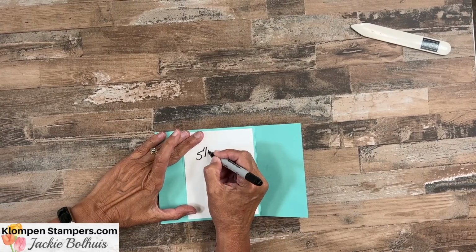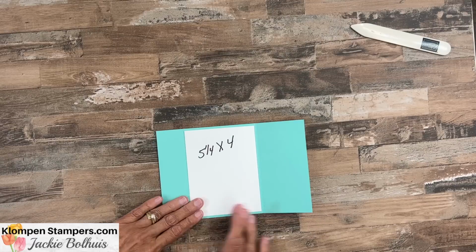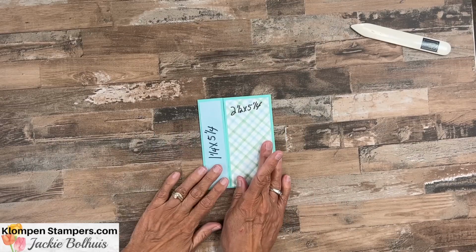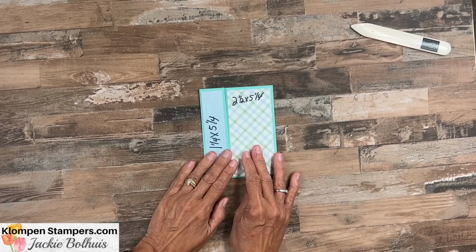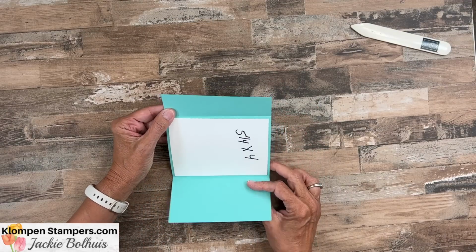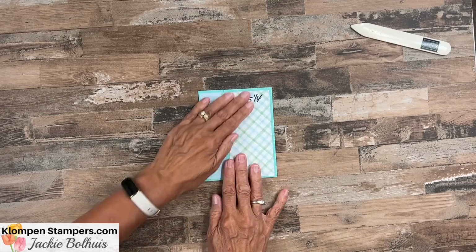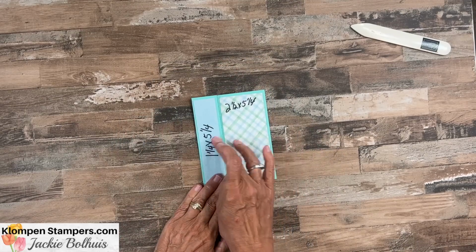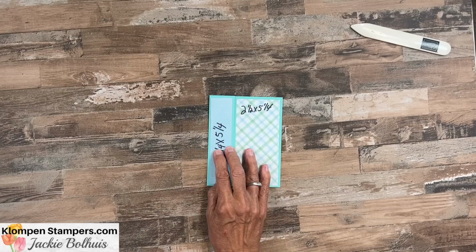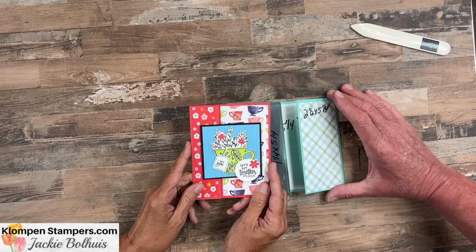Whenever I use colored cardstock, I always like to put a piece of white or vanilla on the inside. So there is kind of the base of our fun fold. Now with most of these fun folds, you could actually make your card this way, or you could go that way, but we're going to do the traditional way. And then you can add whatever kind of layer you want there on the front. So here's our completed one.